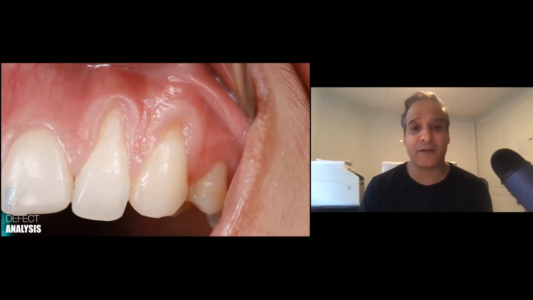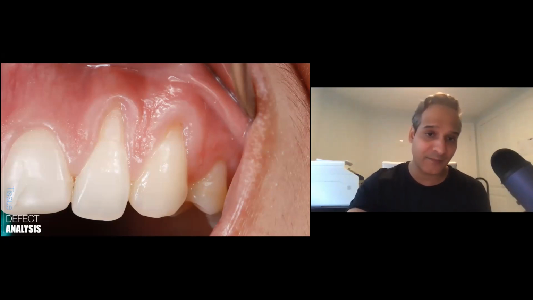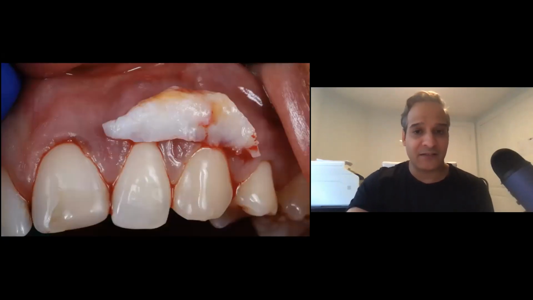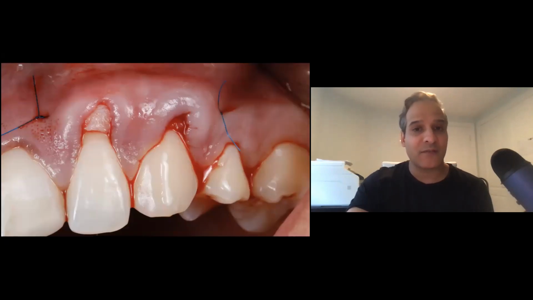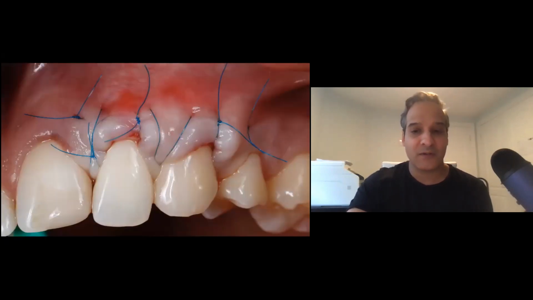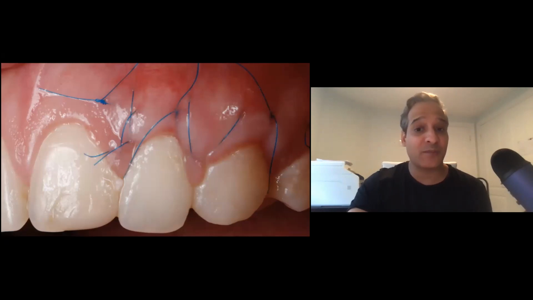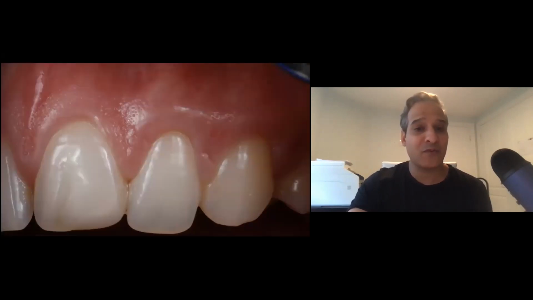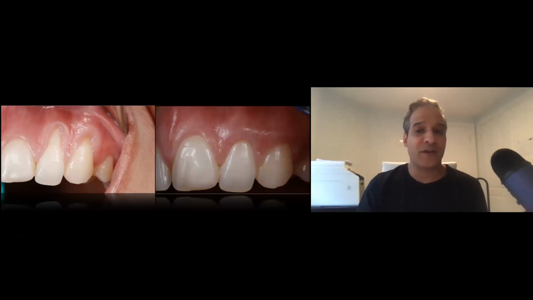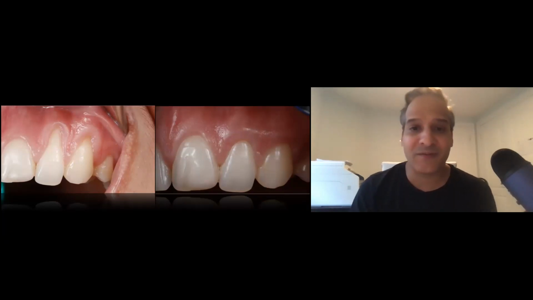Same thing. This young girl in her early 20s came in. She didn't like the fact that when she smiled, you could see gum tissue on one side of her smile and you could see the teeth going right to the lip line on the other because of the amount of recession. So same thing, we did a connective tissue graft through a tunnel approach, stuffed it in, sling sutures. This is at 2 weeks post-op, and this is how the site matured. So you can see the before and after. A nice improvement. She was very happy with the results. Now when she smiles, you can see gums on both sides. So she was quite happy.